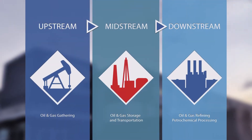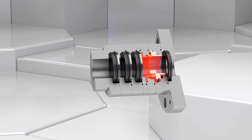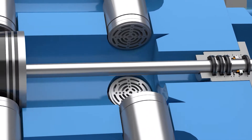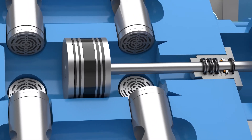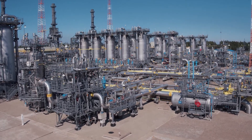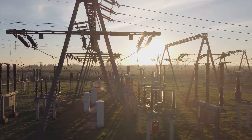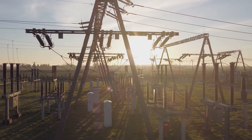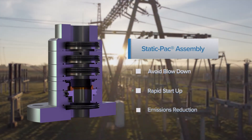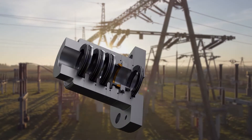For midstream oil and gas operators, Cook Compression also supplies sealing systems that ensure zero emissions during compressor standby. Often, compressors are stopped but must remain primed for on-demand delivery. A natural gas compression station or additional generators on an electrical grid may need to come online quickly during peak demand periods. Cook Compression Static Pack units are installed in California's electrical grid to address exactly that need, while ensuring that the utility meets strict emissions regulations.